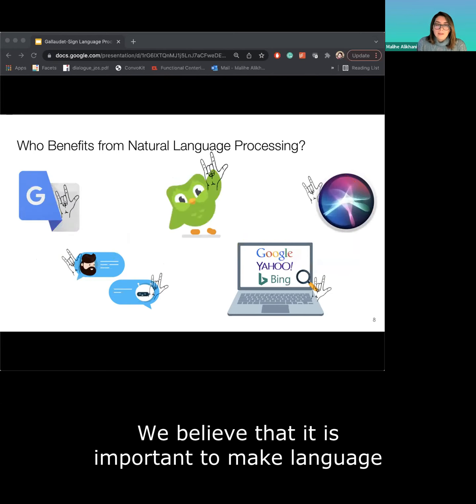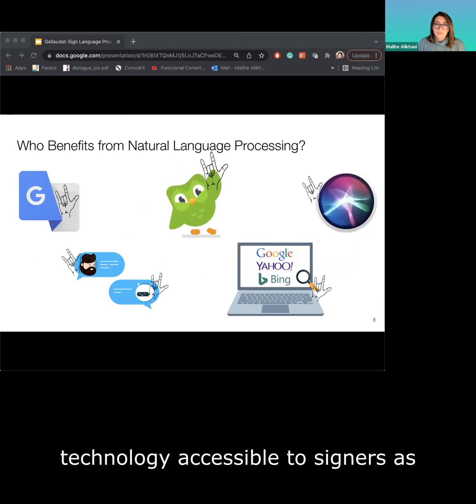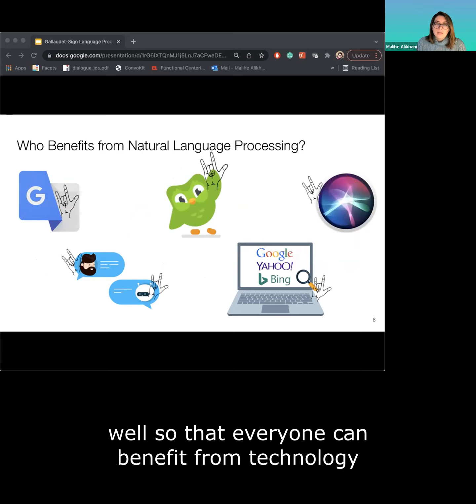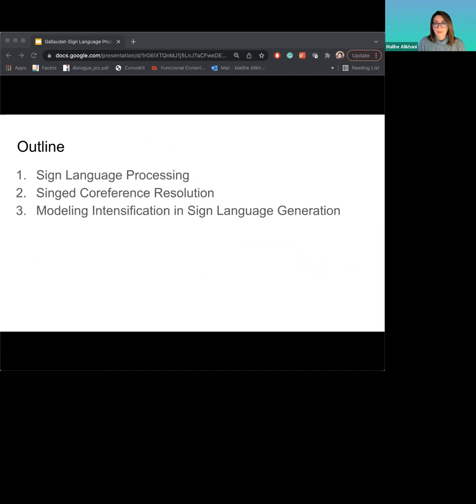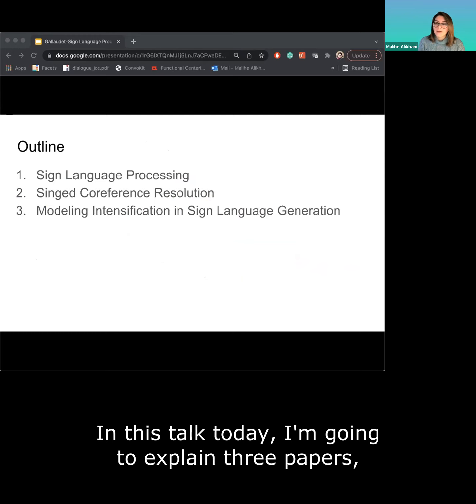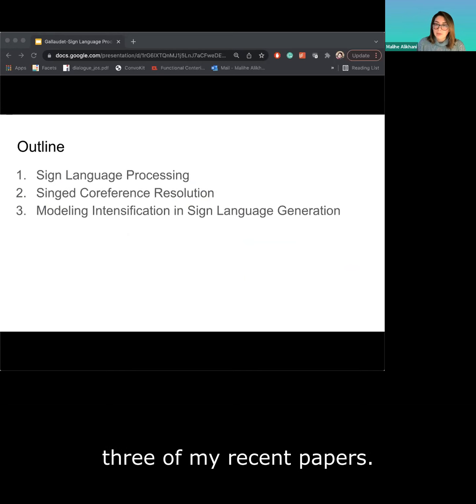We believe that it is important to make language technologies accessible to signers as well, so that everyone can benefit from technology by using their preferred language. In this talk today, I'm going to explain three of my recent papers.